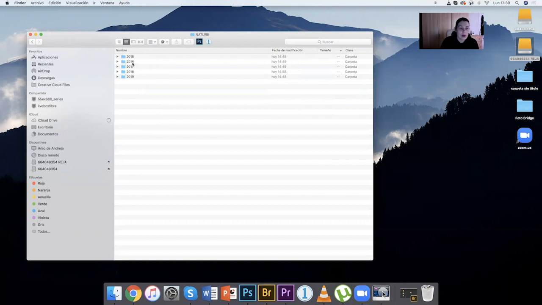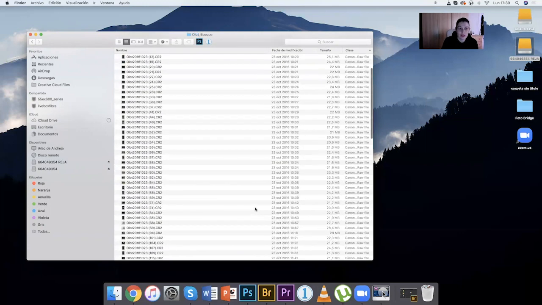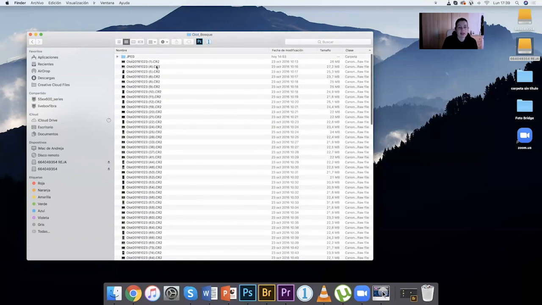Then, for example, if I go inside 2016, I can see different files with different modification dates. But here, I can go step by step through the year, through the events, and find different information, different images. I have some JPEG files inside, and then I have all the original raw files, which we will speak about, don't worry. Okay, so how to rename?